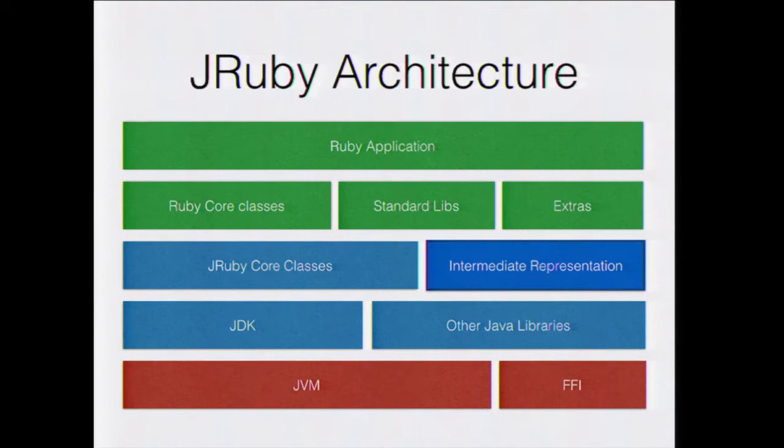Okay, so there are other things that are happening in JRuby's architecture. And remember the part here, the interpreter, and that part had the compiler and bytecode backend in the previous slide. I'm sorry I didn't change that. But that part can also be improved. And the first one is called intermediate representation, IR for short.